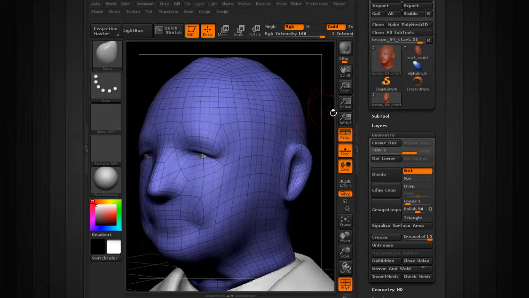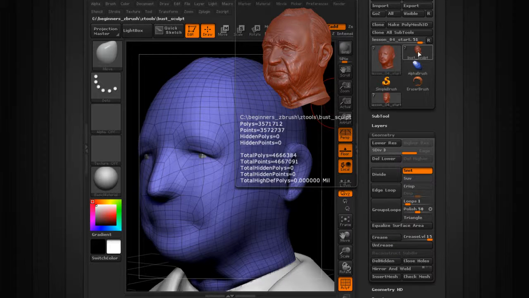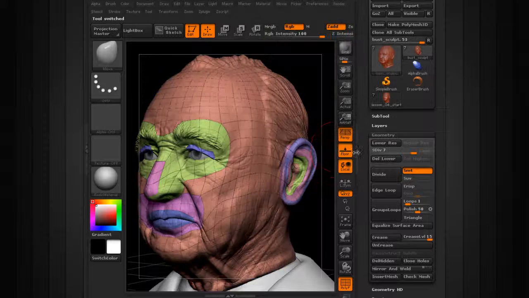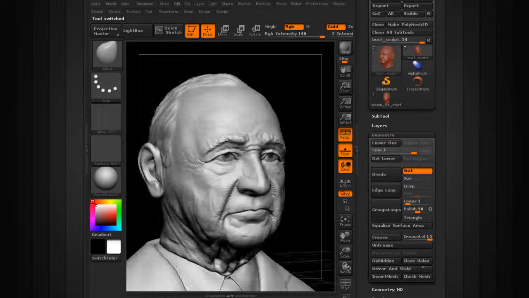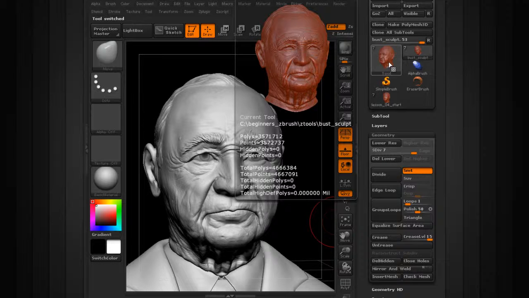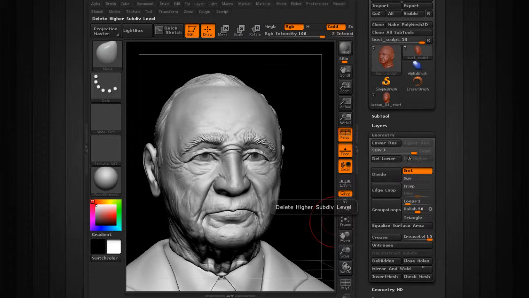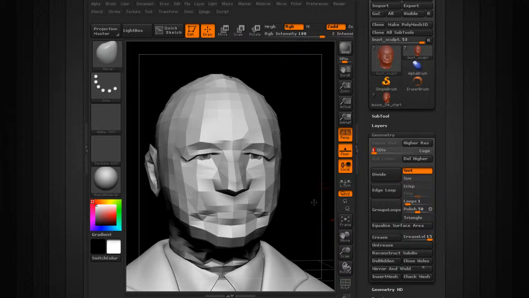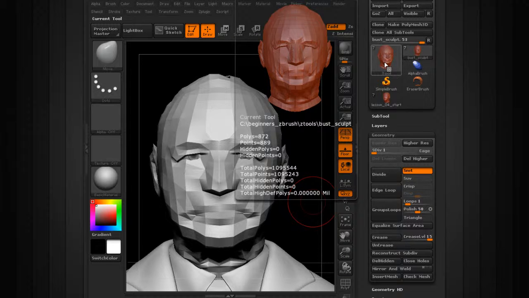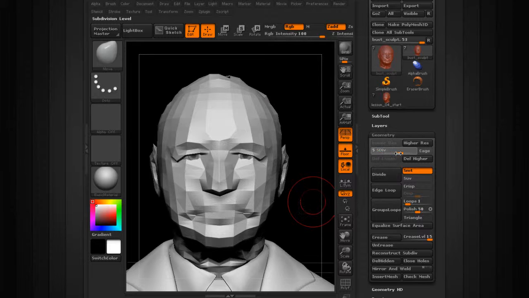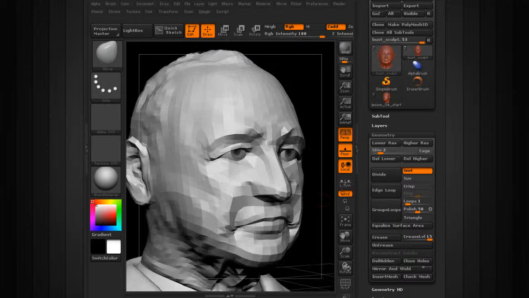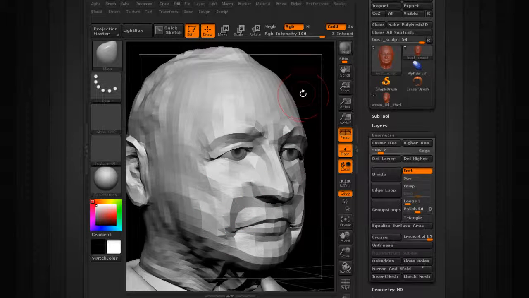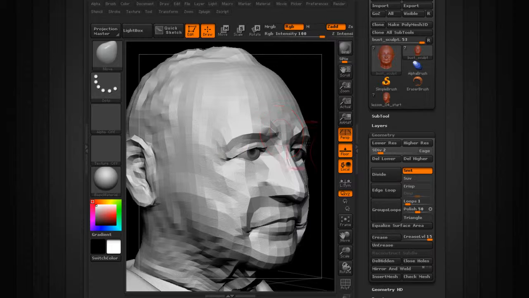So if we take a look at this bust sculpt, we can see that we have the same mesh. We turn off our polyframe, but now we have the detail sculpted into it. So in this case, this particular one is about 4 million polygons. So we've taken the mesh from down here at level 1, where we've got 872 polygons, all the way up to 7 levels, and we'll just take a look at what some of those levels look like. So here at level 2, we're able to create a little bit of shape here, but we're still not getting that much detail in our model.